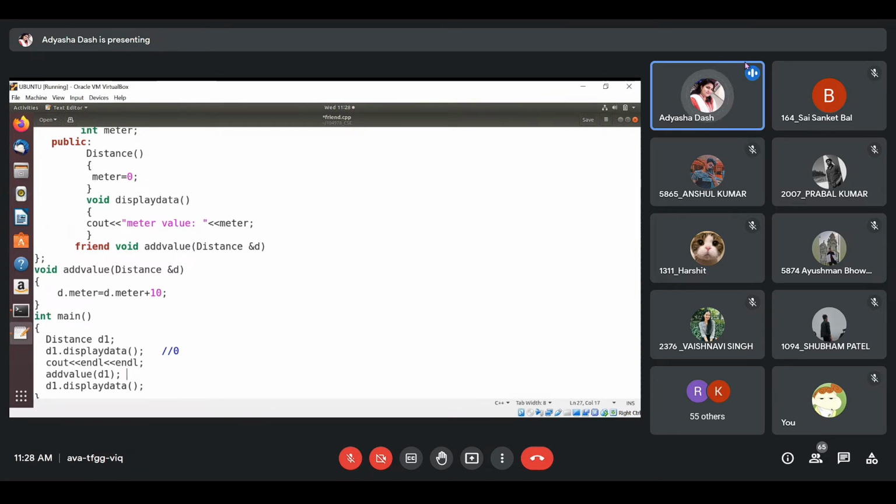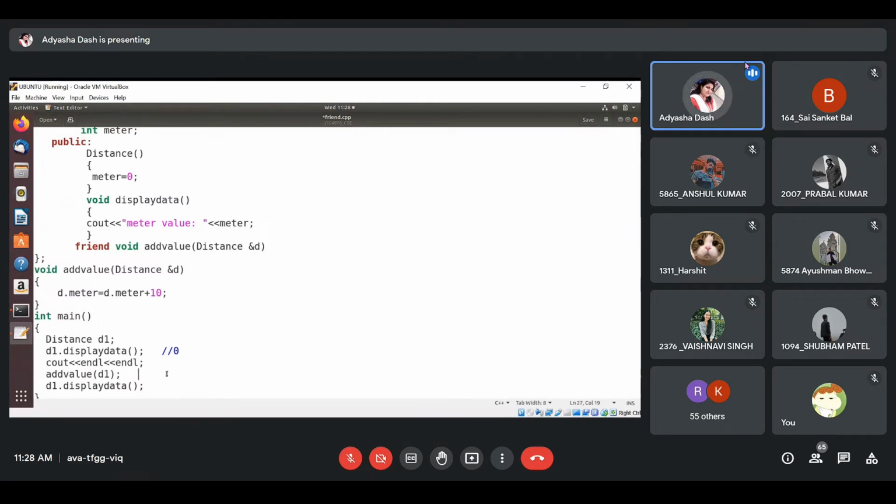I already mentioned that whenever we call a friend function, we do not require any object or dot operator to make the call. You only have to write the name of the friend function, that is add value.